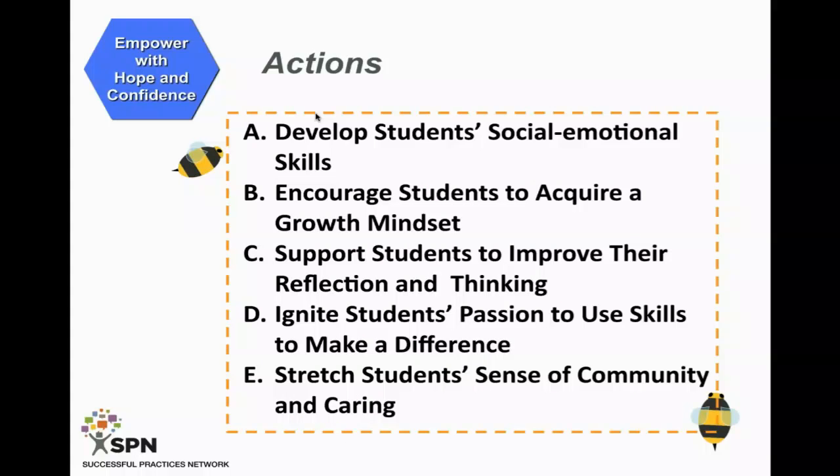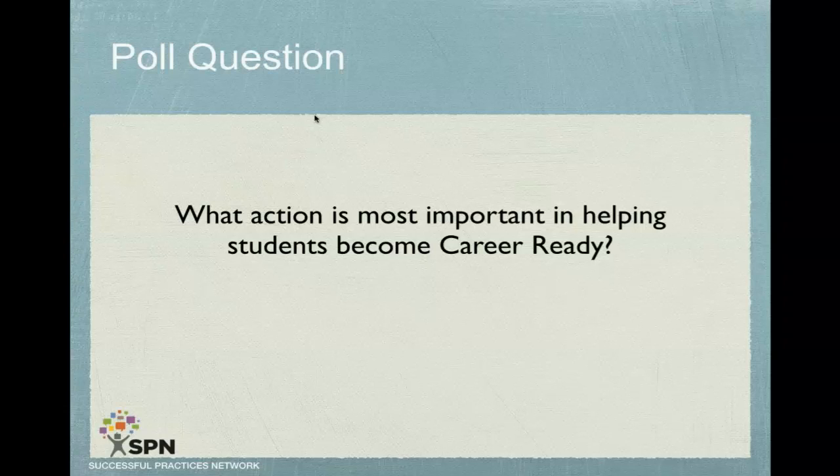I want to get into the conversations with Vicki, but let me do a couple of quick polls about those actions before we do that. So thinking about those 5 actions, which one of these do you think would be most important in helping students to truly become career ready? If we said, well, all of those are important, but which one do you think will really make a difference for students in their future? So you should see it up on the screen. Pick which one of those you think is most important, and we'll see what the results are.